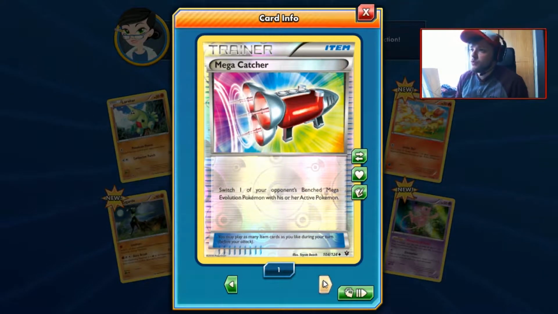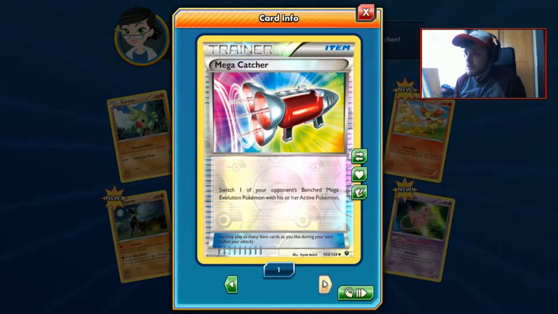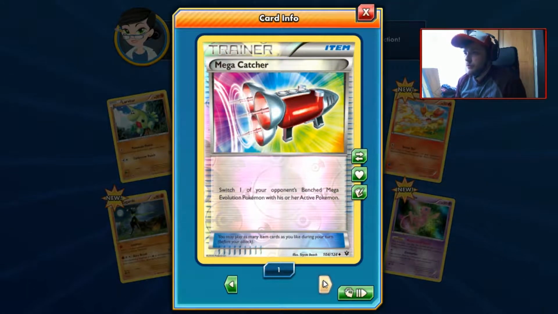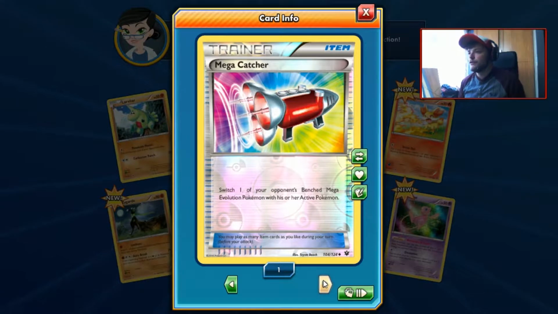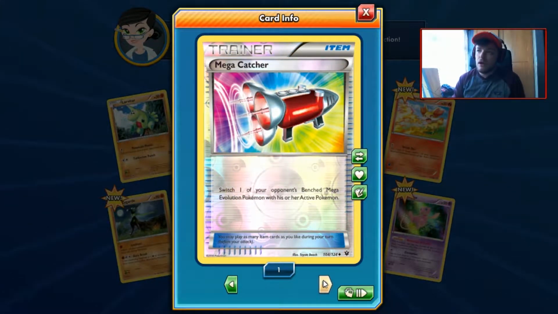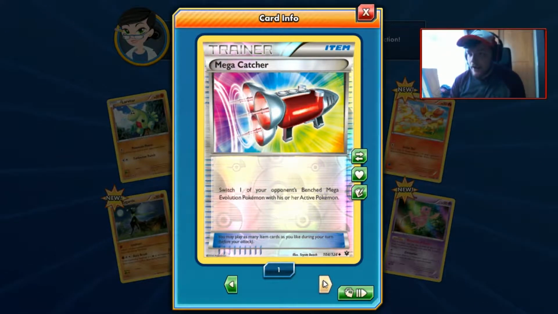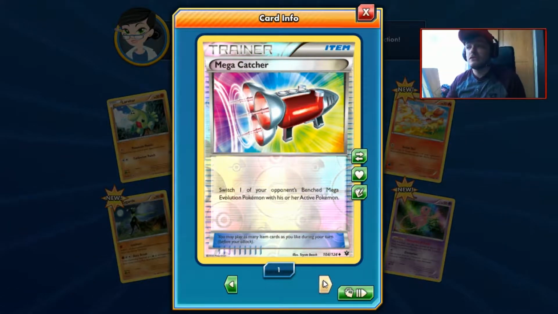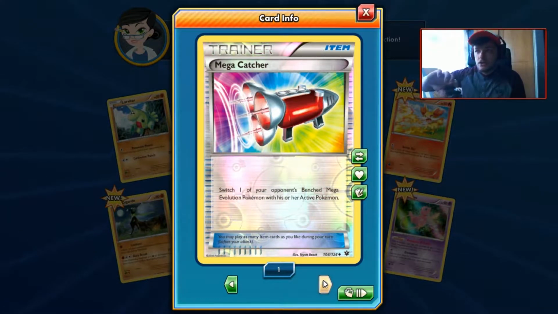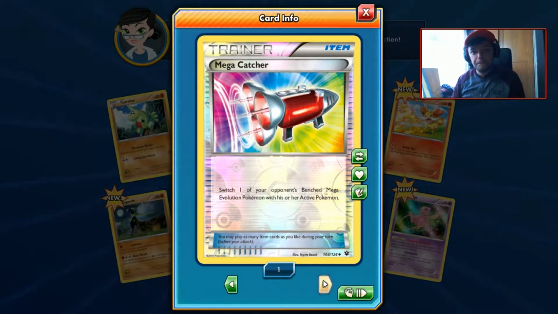Mega Catcher. Switch one of your opponent's benched Mega Evolution Pokemon with his or her active Pokemon. So, I guess that would be useful if they've laid down a Mega Evolution, they've not set any of it up, and you have the ability to either knock it out or severely cripple it. So I suppose you'd use this, switch it in, and fuck it up.